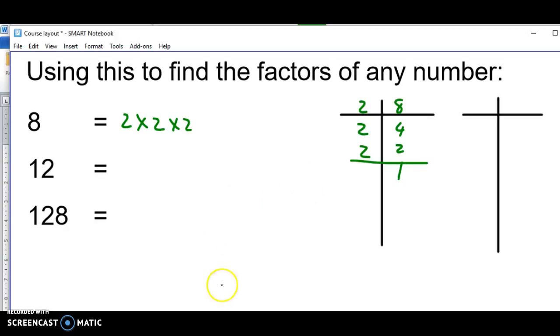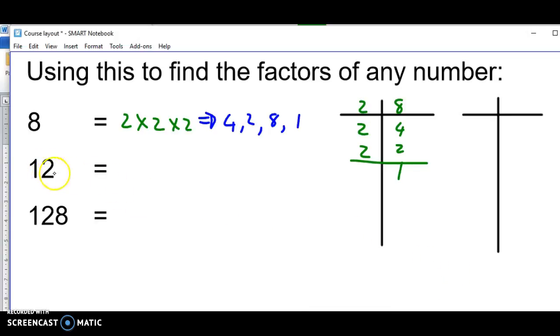But now, how do I find the factors of 8? Well, I just use this. So 2 times 2 is 4. So that is then the other. So we want to know the factors. We can say that the factors are 2 times 2 is 4 times 2. So it's 4 and 2. What other ones do we have? 2 times 2 times 2 is 8. So it's 8 and 1. Those are the factors. Look how we use the prime factors to get the factors of a number.